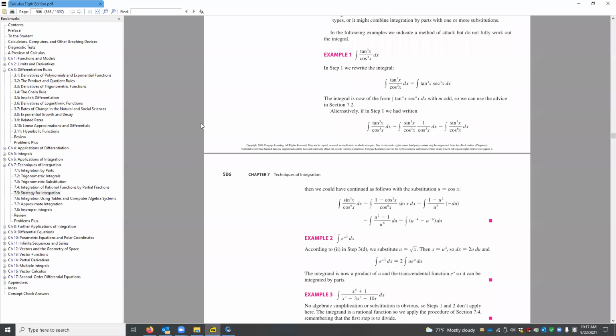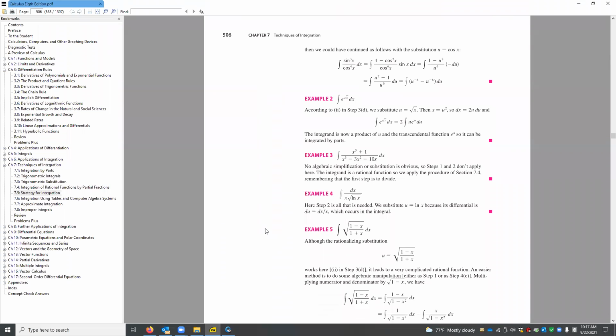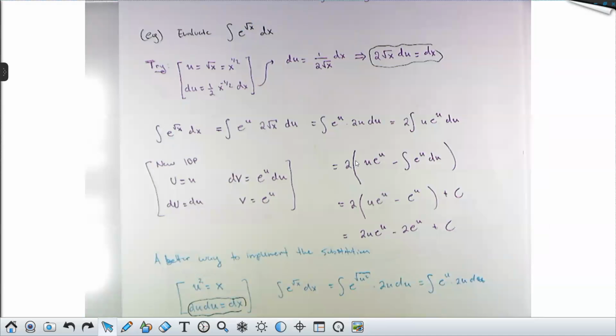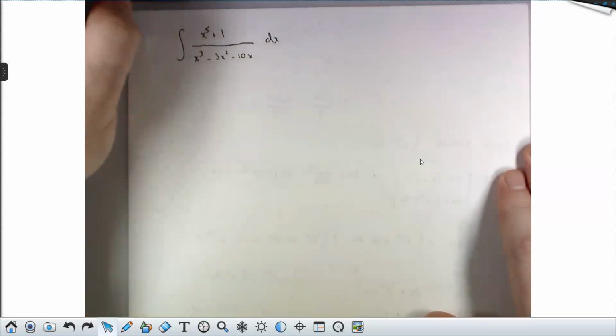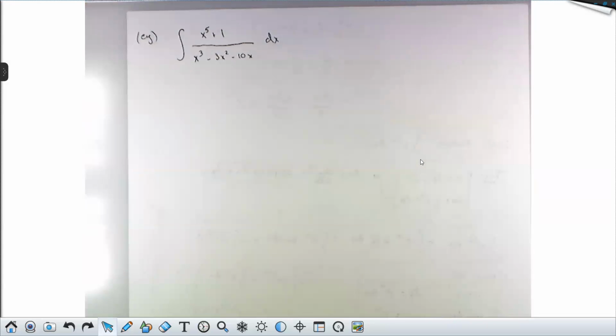All right, let's keep going. Yeah, we can try some partial fractions on this. We can talk about this real quick. There's some other exciting problems in the exercises I want to look at, so I'm going to jump down a little bit after this. Let's see: x to the 5 plus 1 over x cubed minus 3x squared minus 10x. All right, what do I do with this?